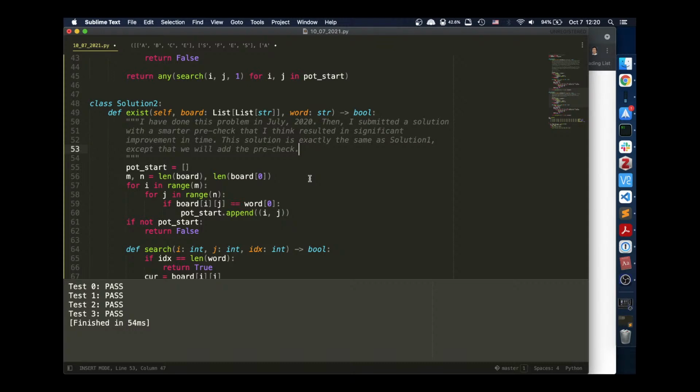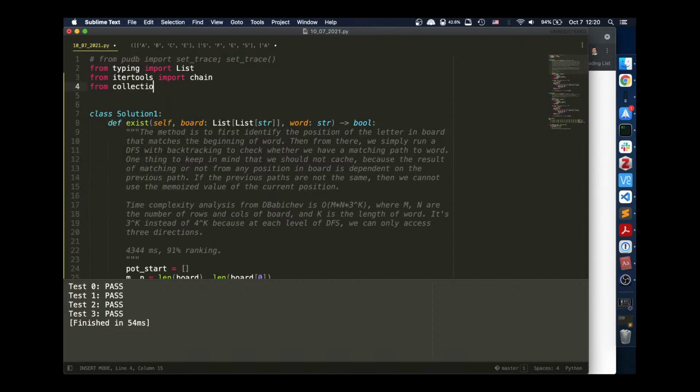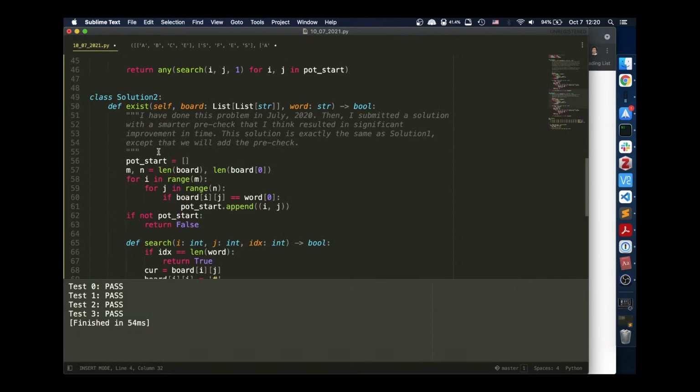Then we'll get everything out of each one. Yep, that's pretty smart. Wait, Counter is not from itertools, that's collections. Chain is from itertools. So from collections, import Counter.